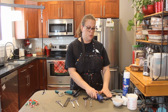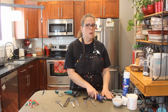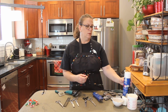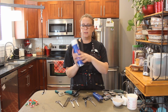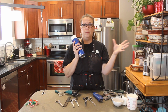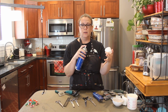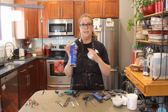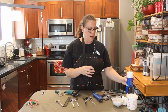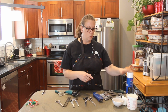Now, one thing I do want to mention, super important, guys: you can easily burn your dog and not even realize it, okay? Super important. I have multiple blades here for that reason, because I don't like to use the spray, but you can. It's called Clipper Cool. You can get this even at Sally's Beauty Supply or any of the pet stores. It's an aerosol, and you spray it on the blade when it gets hot, give it a minute and let it cool down, and it kind of acts as an accelerant for cooling the blades. For me, I just prefer to grab a new blade that's nice and cold, and even then I'm having to rotate through, and once in a while I use that.